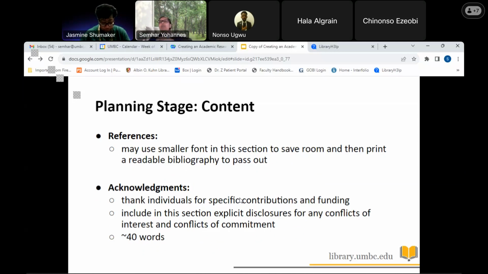Then when people come and speak to you, whoever is interested in your research, you can have the full reference list in a short document. And then you end with an acknowledgement section. You must include this. This is where you thank individuals for their contribution or funding. And this is also where you state if there's any conflict of interest or conflict of commitments.